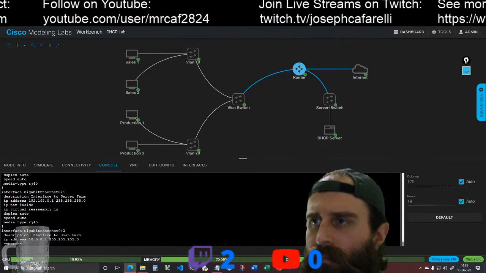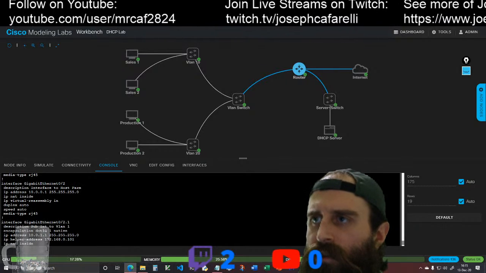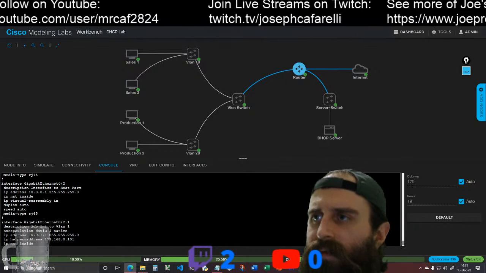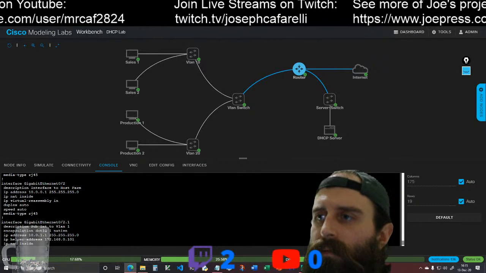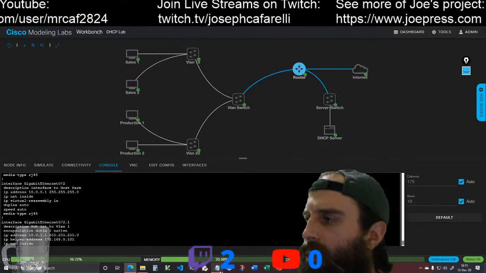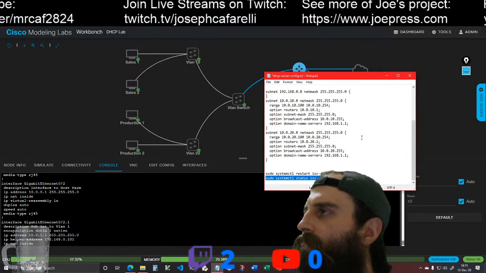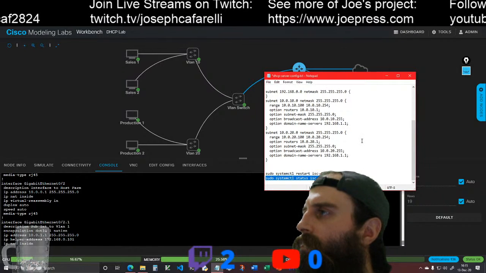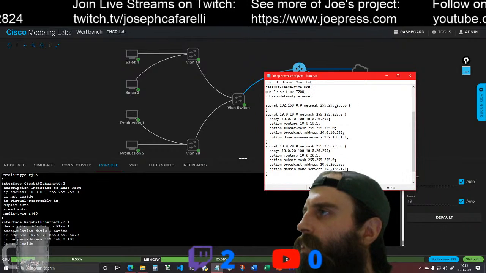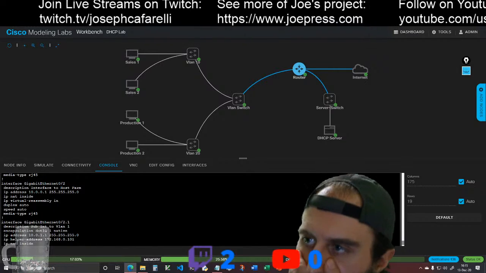Yep. Gigabit 0/2, IP NAT. We give that the address of 10.0.0.1. Very good.